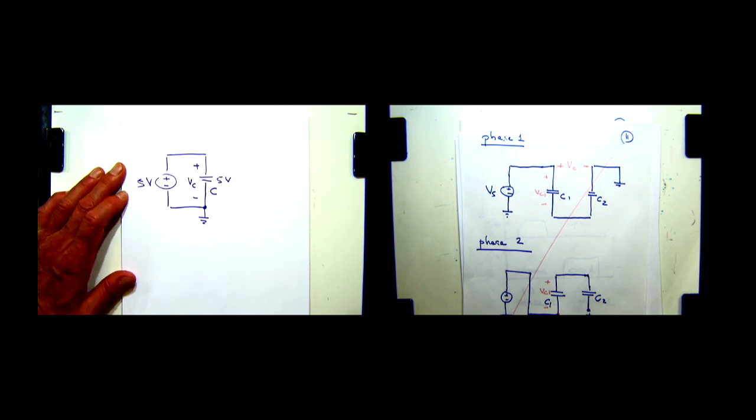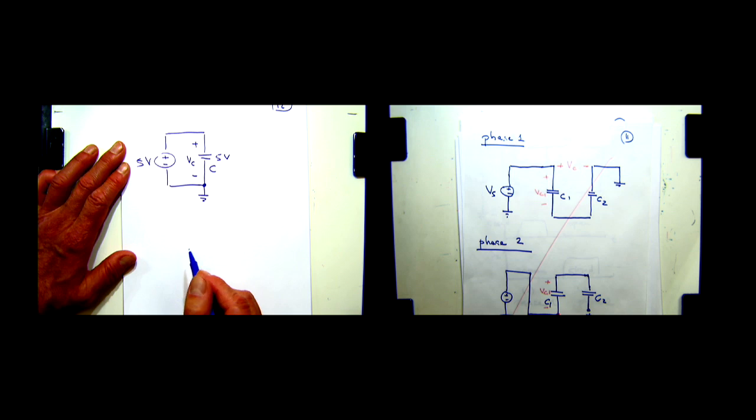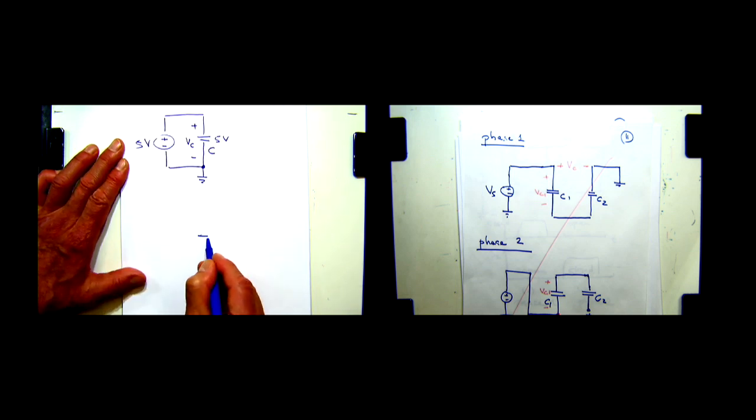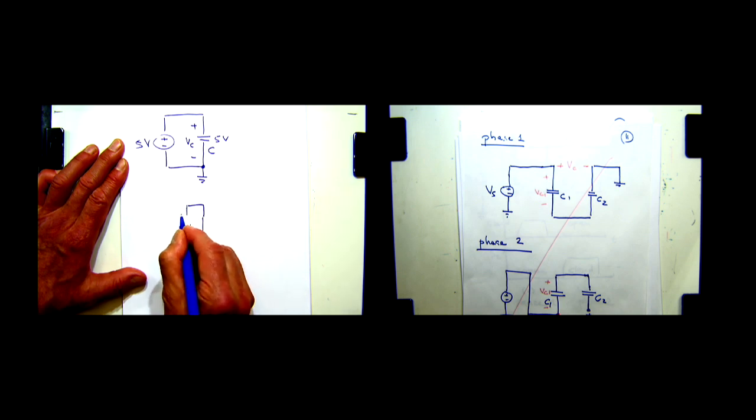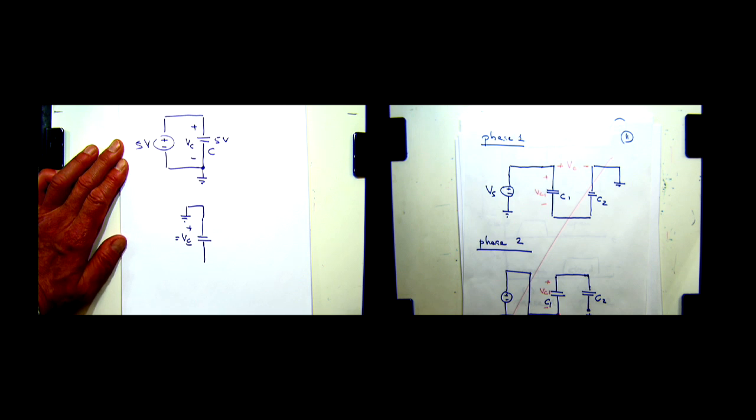Now we want to create minus 5 volts. So what we could do is take this capacitor and instead connect the positive terminal to ground. Then the voltage across this VC is going to be equal how much? 5 volts. We programmed it to 5 volts, right? So we're going to get here minus 5 volts, because the voltage here is 5 volts.